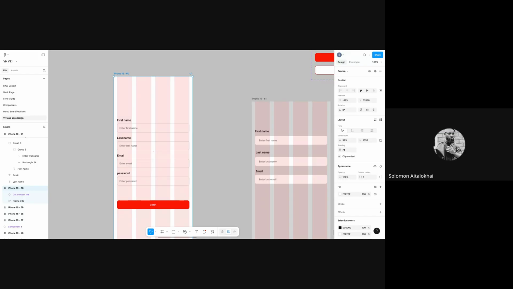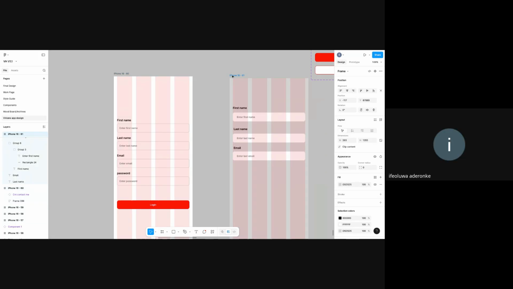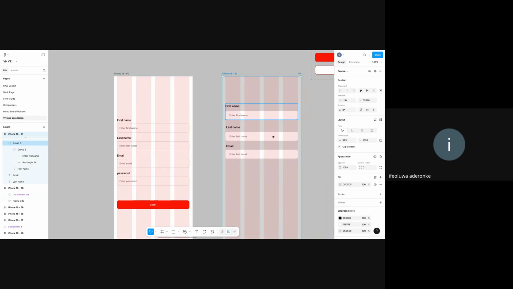Yes, I know it's a lot, but the thing is, it might be confusing, especially this auto layout. But with time, you will get hold of it. They said a lot of things at the same time. The more you use it, the more you use auto layout, the more you understand it.